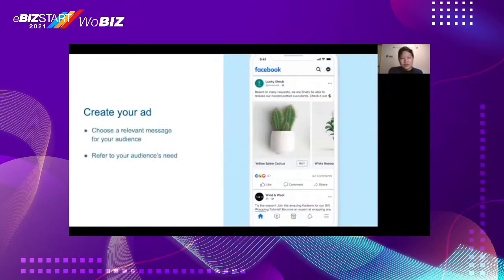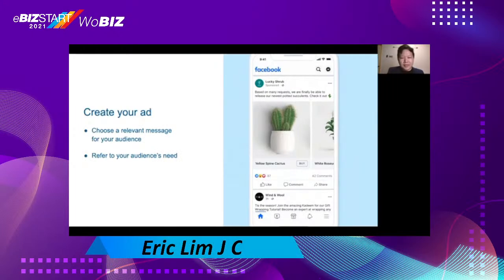Next, when we create our ads, of course, we want to put that relevant message into our context. You might want to put it in the caption and keep it sweet and simple. There are a couple of ways to do that also in photos and videos, but you just have to try it out and see what works for you.